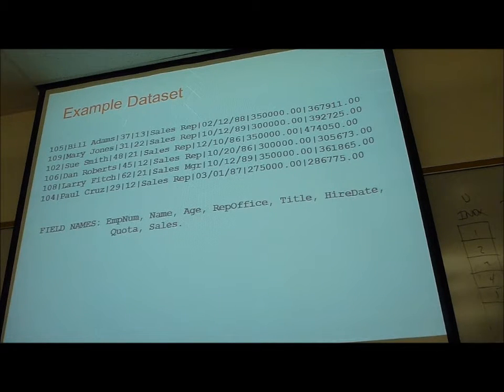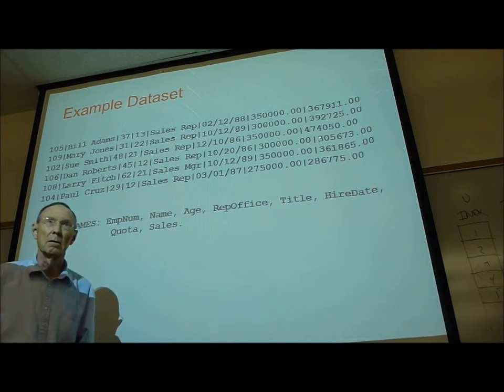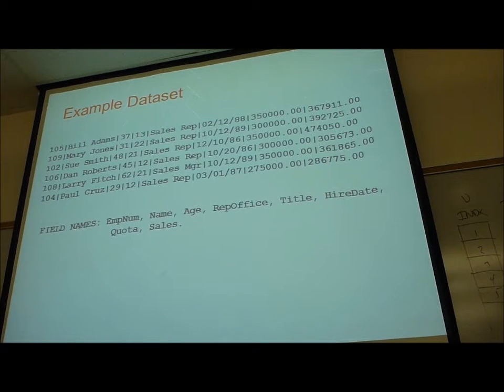It's delimited by the pipe symbols. We'd like to create a table that has these columns in there, and then populate it with those values from that file. And you don't want to do that with inserts.